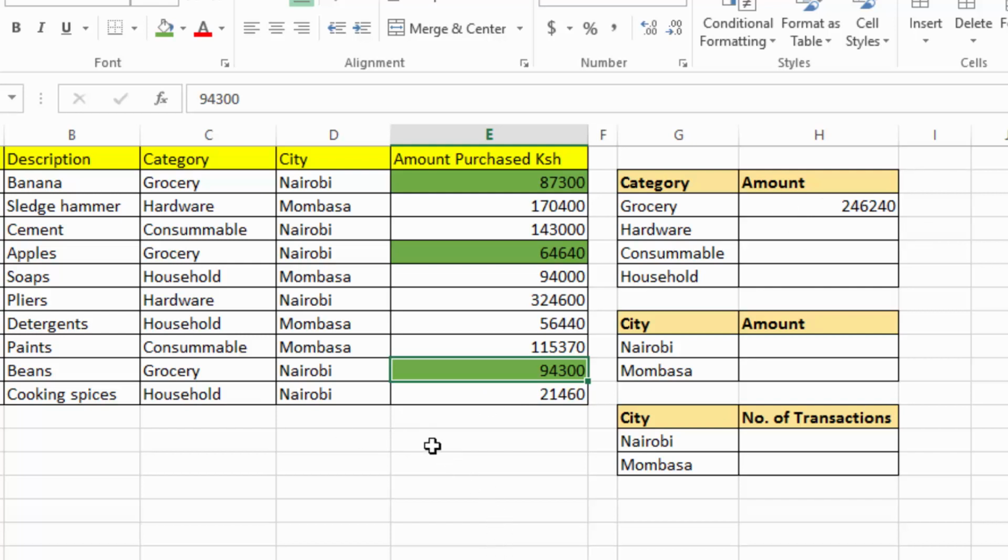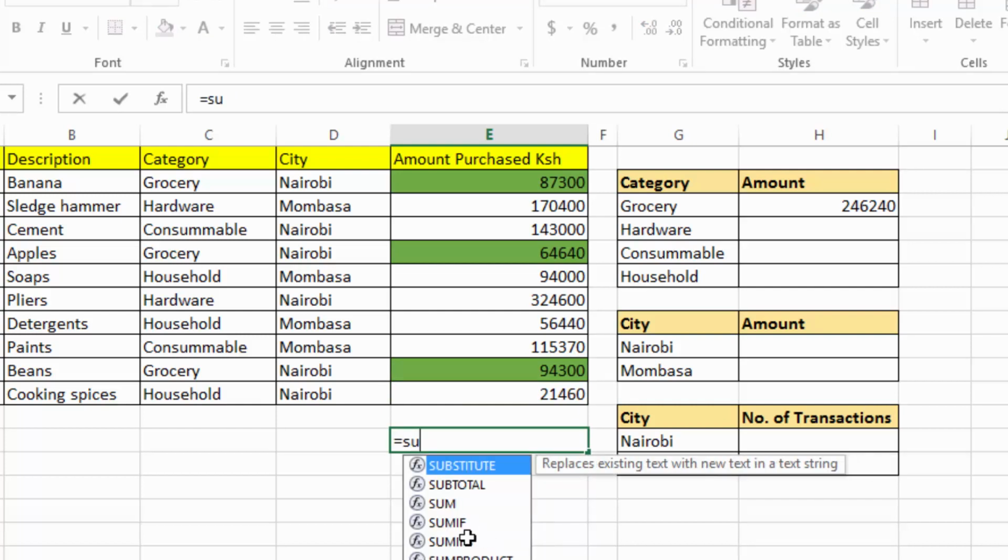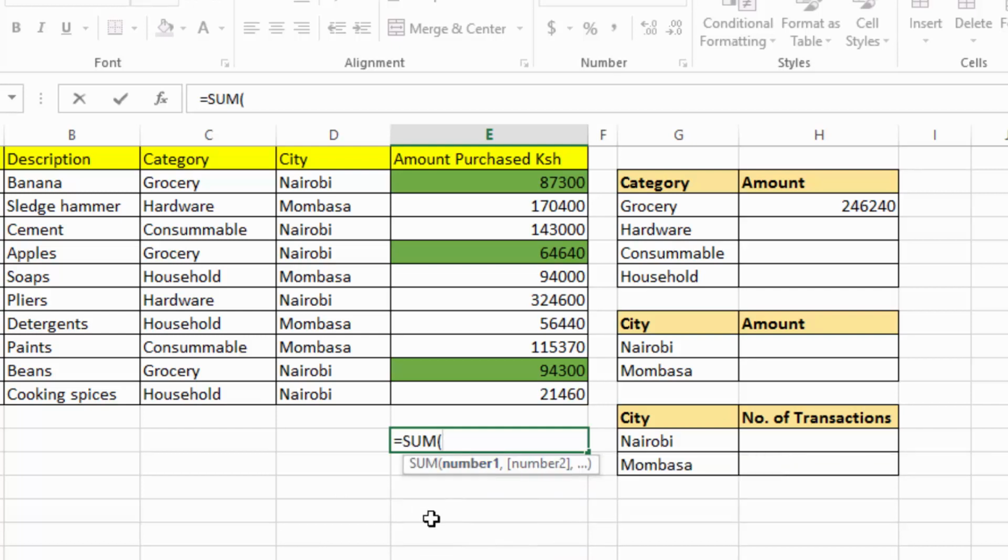So I can just use any cell like down here, put an equal sign, and use the sum function. Double click, click the first one, plus that, and press enter.